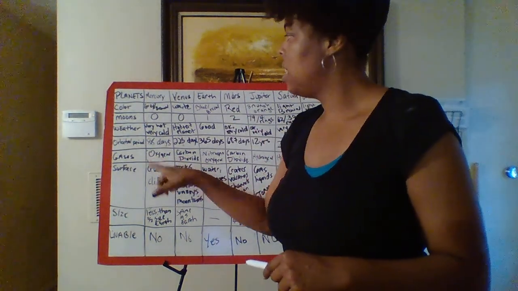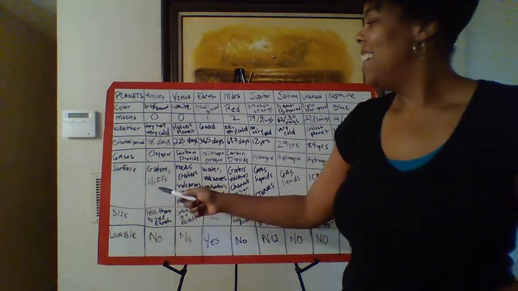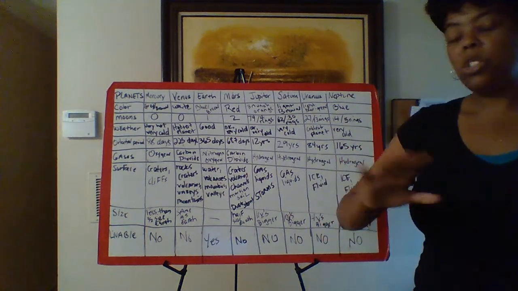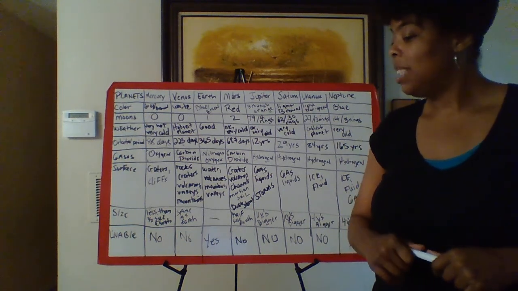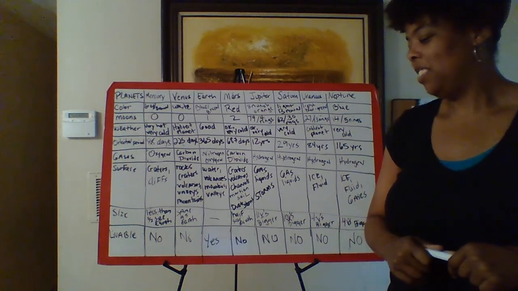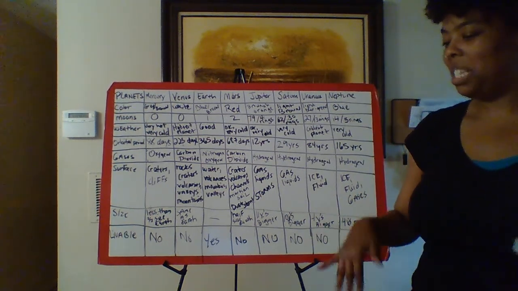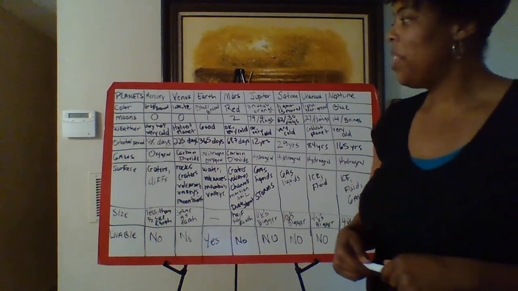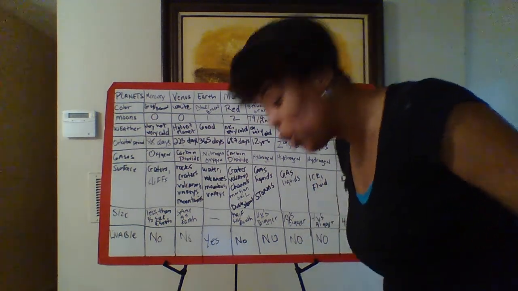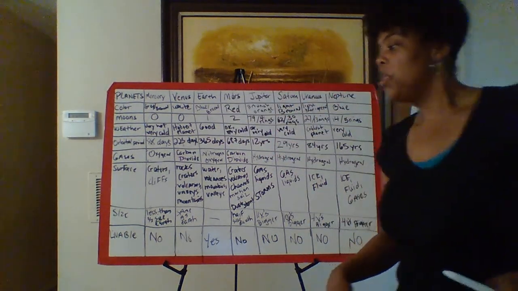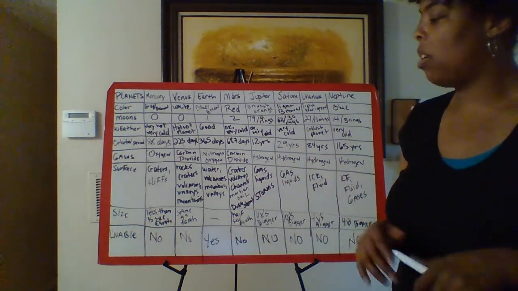Now the main gas that is found on Mercury is oxygen, which is good because that's what humans breathe, right? The surface of Mercury is filled with craters and cliffs. So Vince, do you know what craters are? Yes? What are they? They go deep down. Yeah, they look like little dips and holes. Yep. So they have a lot of craters on the surface and cliffs. And cliffs are, you ever watch a movie and they're sitting on top of the cliff and they're looking straight down? Those are cliffs. So the whole planet is filled with craters and cliffs, but it is land, so you can actually walk on it.